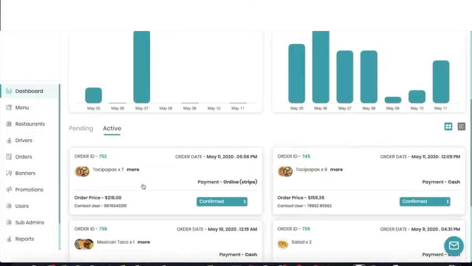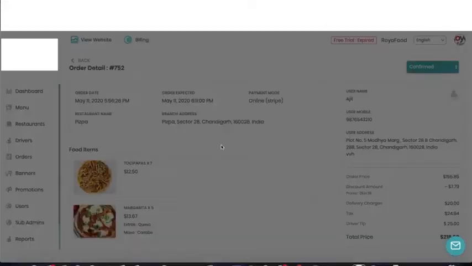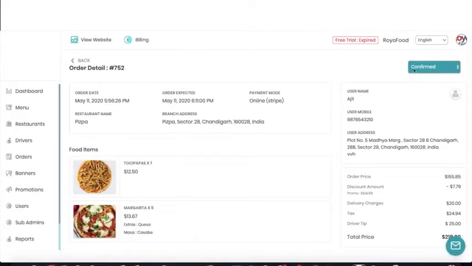And in case the admin wants to see the overall details related to that particular order, he can click on this option and see the details regarding it over here. As you can see, the status is confirmed. This is the complete customer bill over here, what was the order that the customer had placed and what's the total price. That's how the admin can monitor the complete details regarding the order.